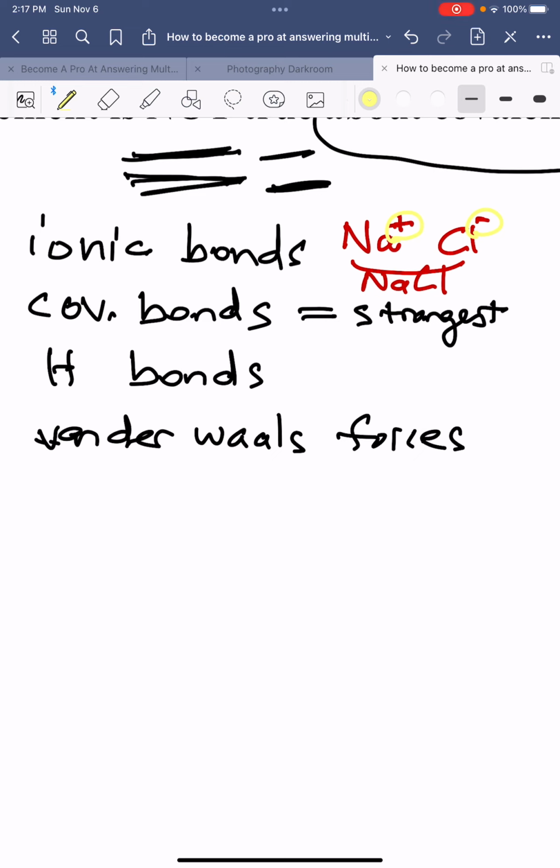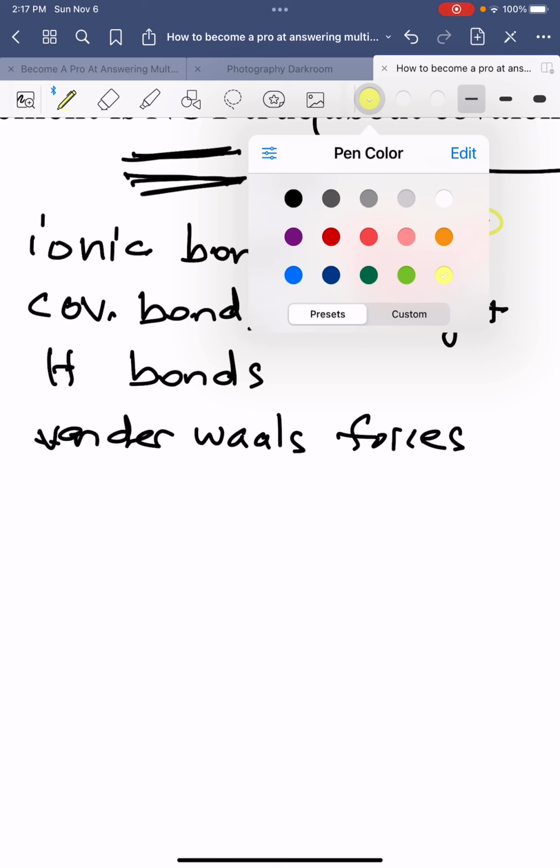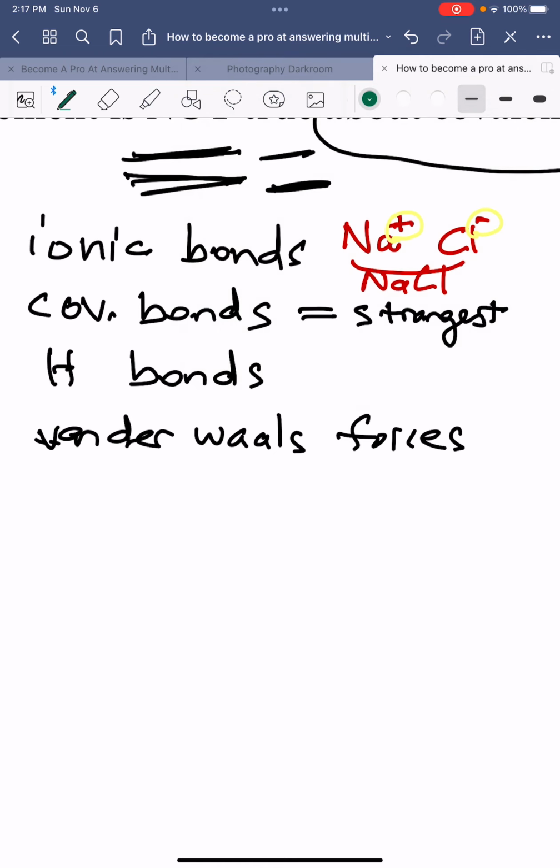So we have an ion charge positive and an ion charge negative, and there's an attraction between them. So typically how this is explained in the classroom is that there is a giving away of an electron, and the other one is accepting the electron, and that's how that ionic bond is created. Then maybe you can remember from your class or reading in the textbooks that a covalent bond is where electrons are being shared, and that there are two kinds of covalent bonds. You can have a polar covalent bond and you can have a non-polar covalent bond.